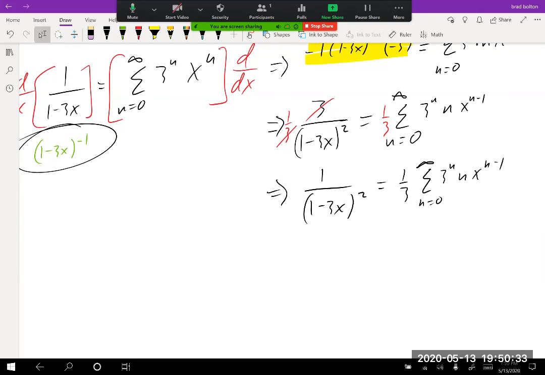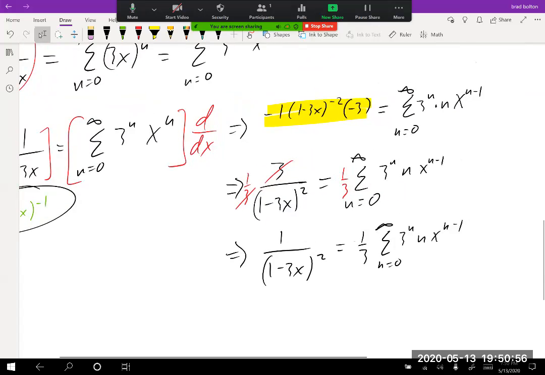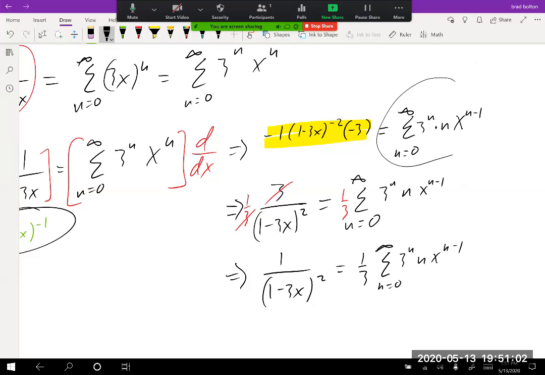Right now, if somebody wants to get fancy, let me show you something real quick. Now, technically, think about this real quick. If I plug 0 in for the first term, this is something you've got to pay attention to. This is a little technicality, and I don't want you to miss it on the homework or on an exam because of this. If I plug 0 in, once I've taken the derivative, right here I took the derivative, so if I plug 0 in right now for n, wouldn't I get 3 to the 0 times 0? So wouldn't the first term, when you plug it in, be 0? So that's redundant. Why would you write 0 as the first term?